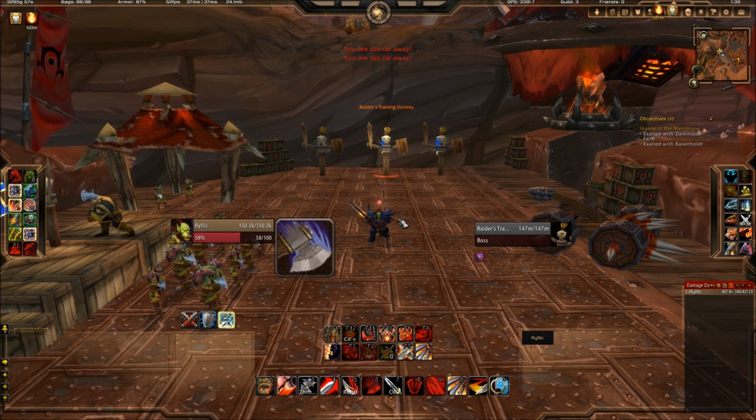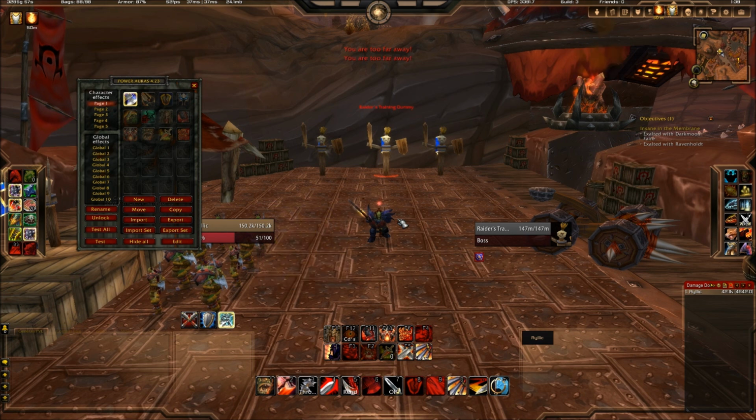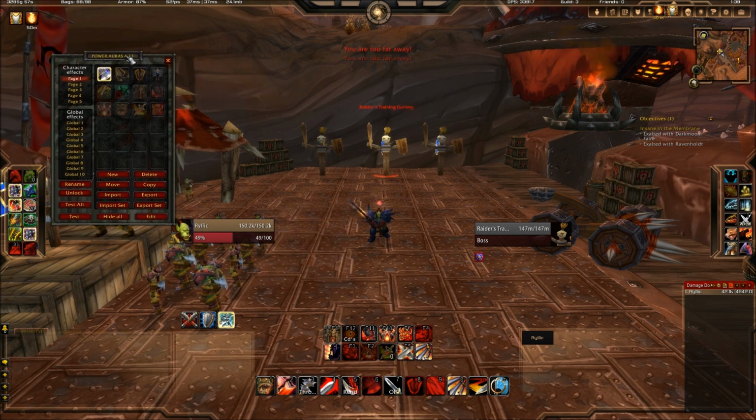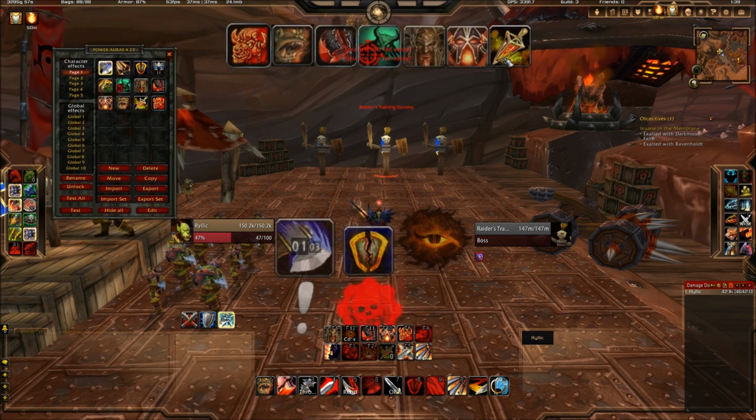Next thing I'll go over is Power Auras. I did cover them slightly in my Warrior vid, but type /POWA. When it does, it brings up this. I'll show you my test all. So these are all the Power Auras I've got set up. All the ones up here are for my procs and my cooldowns. When they're active, or when I've got the buff from the proc, they will show. So this is from my Crash of the Final Dragon trinket. And yeah, it just shows me when I've got each certain buff active.